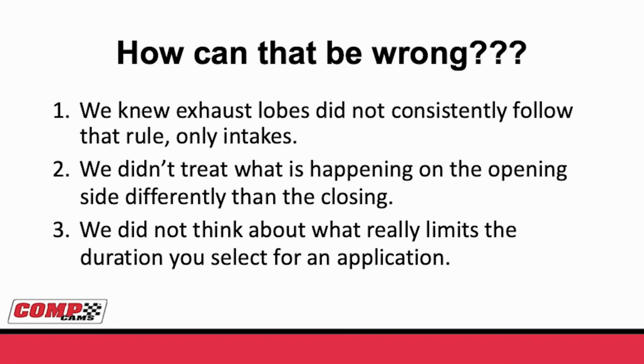Well, Billy, how can that possibly be wrong? Well, first of all, we knew that didn't work on the exhaust because sometimes you put a little bit softer exhaust lobe and it would make more power, but you never really saw that on the intake. The reason we were wrong is we didn't really think about what was going on differently on the opening side than the closing side. So if you don't really think about what's limiting the duration you select and what's going on, you can kind of paint yourself in a corner where you think something's important when it really isn't.